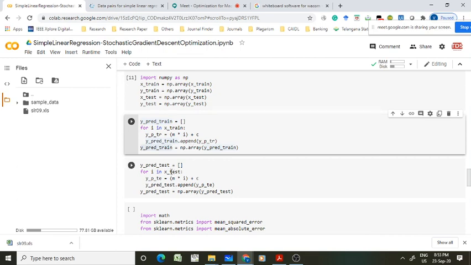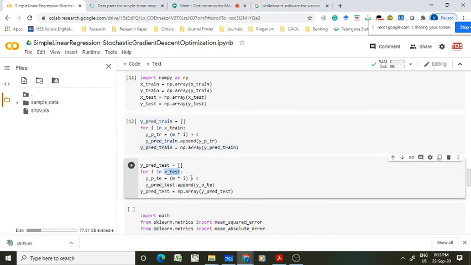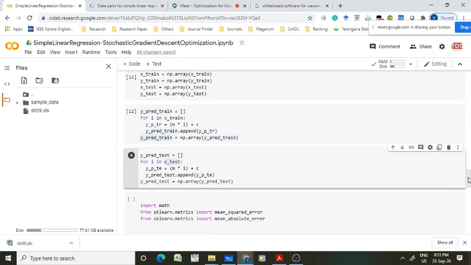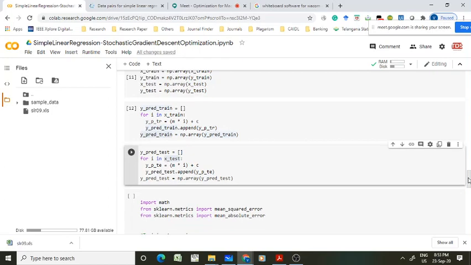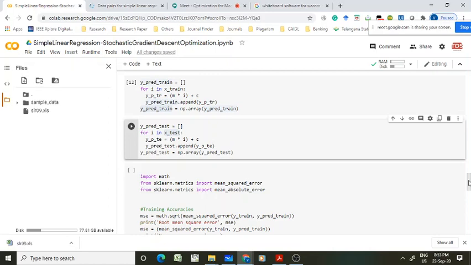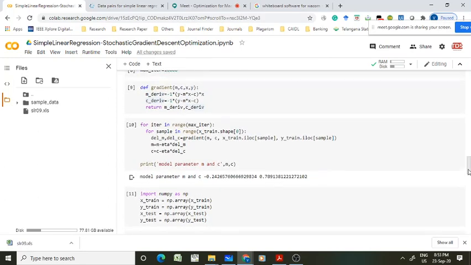Similarly, it is for the testing from x test. It is from the testing data set. So you have to predict it from the testing data set. See, for the next all 10 classes we are using the same piece of code. So you go through this code once again. If you are unable to understand, tomorrow we will do the same piece of code for the batch gradient descent optimization also. These codes will not change. In the case of batch gradient descent optimization, this portion will change and this portion will change.